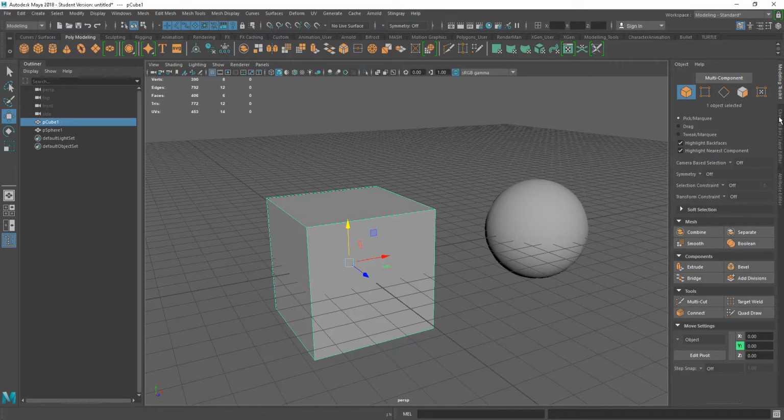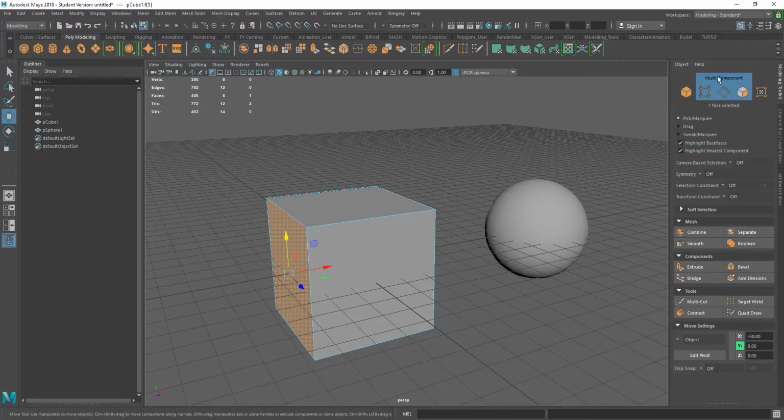It may appear down the side, or similarly it may appear across the top, but it's within the same area as the channel box and the attribute editor. With our modeling toolkit, we have similar things. We have our object mode, we have verts, edges, faces, and UVs. We also have this multi-component as well, which you see just highlights those three sub-objects there.